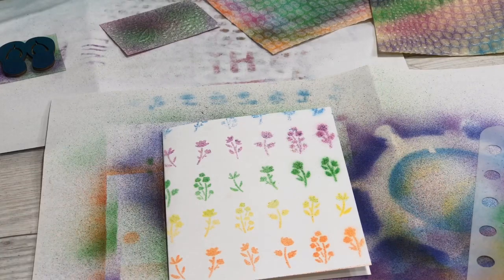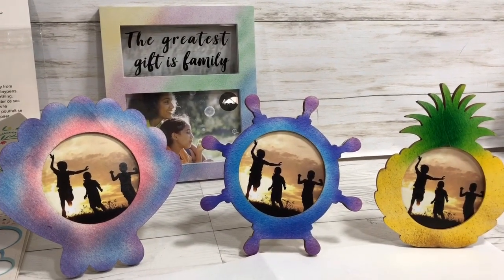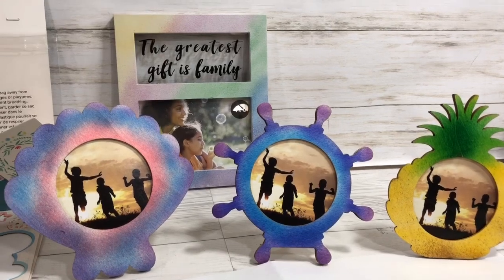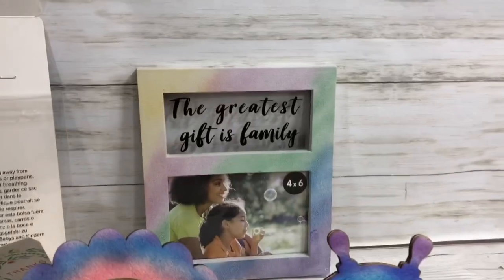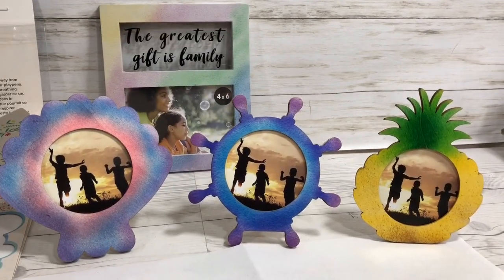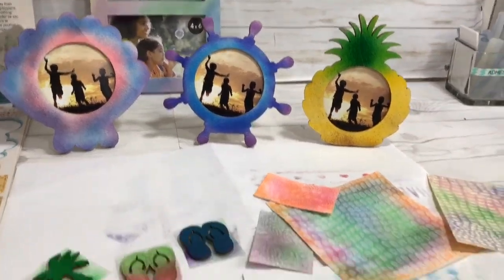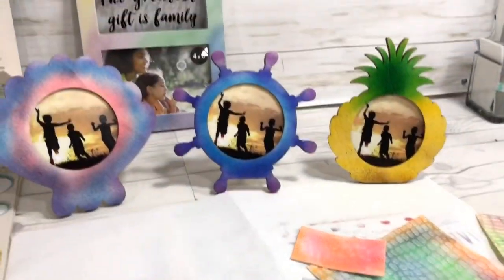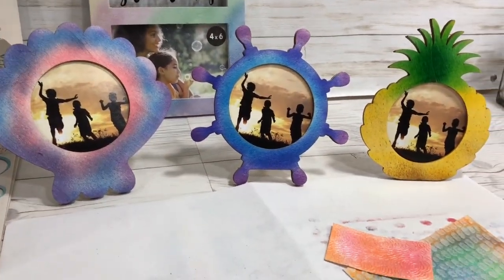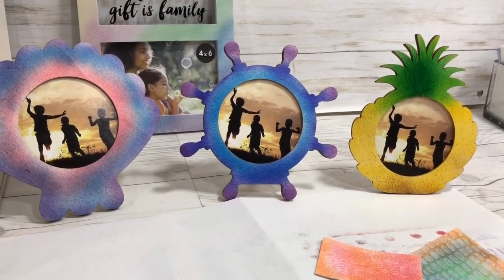Again, it was really fun to do, and I love the Dollar Tree frames again. I'll show you. Okay, there they are, and they turned out so cute. So cute. And in the background is the first frame I did, and that is also a Dollar Tree frame. These are all created with the marker airbrush from We Are Memory Keepers. So lovely pieces that we did to demo tonight and just had so much fun. I love these frames. These are Dollar Tree frames, and this is how decorated with the marker airbrush.